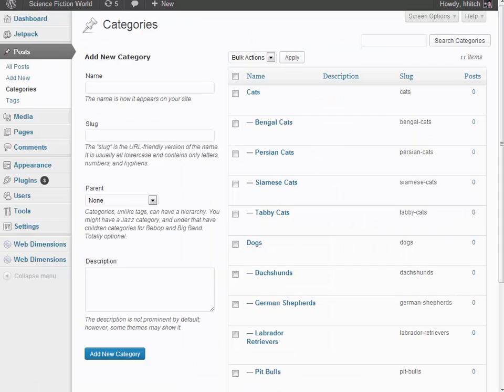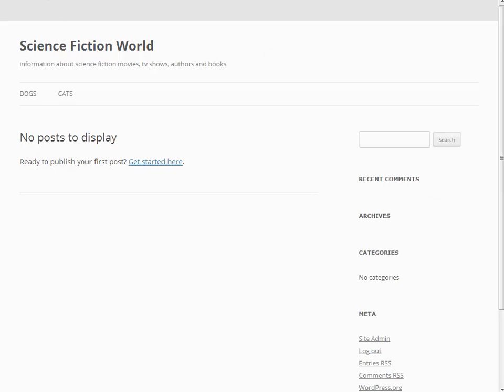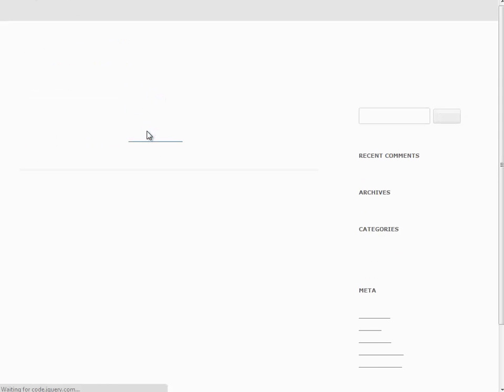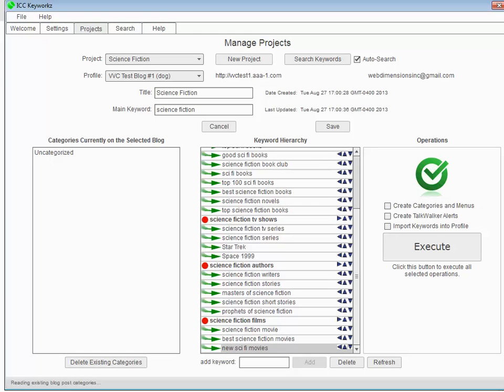So if we go back here and just refresh this page, once again, you can see all the categories have been removed. And on the front page here, we refresh. There's no menu here now. We've removed that menu.